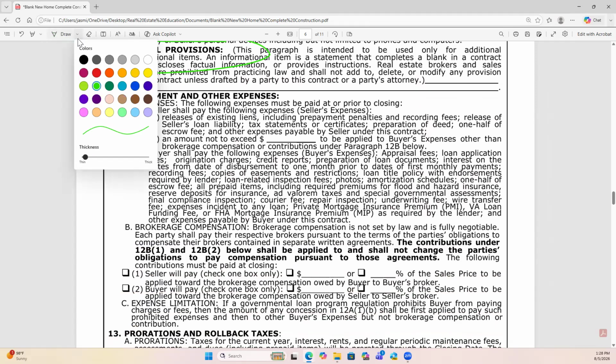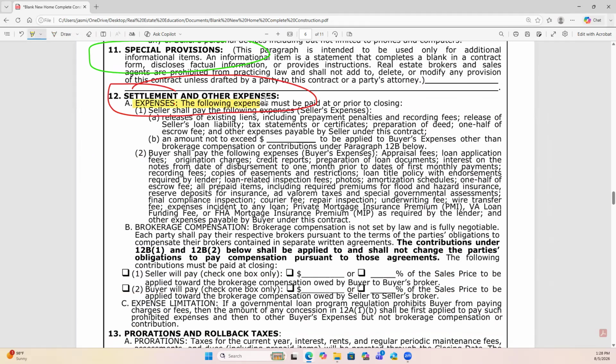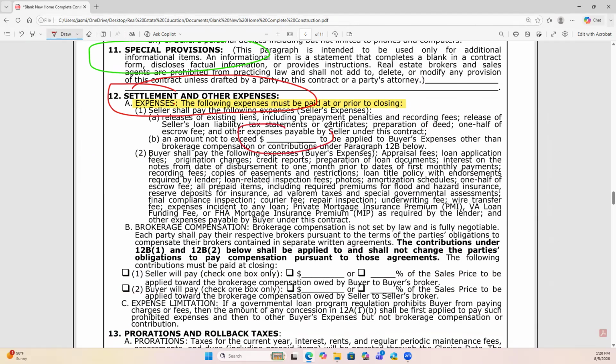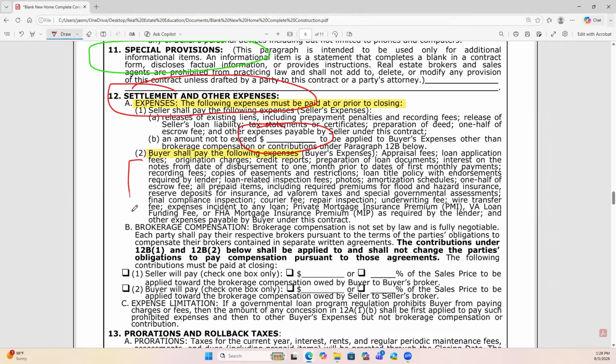Our settlement and everything. This is another big change that we have in these new contracts. What we have first is that the seller expenses are listed here. The very first seller expense and only seller expense that we discuss in this section are the seller's concessions right here. How much cash is the seller going to contribute towards the buyer's expenses? And now you're asking yourself, well, what are the buyer expenses? They're right here. The following are buyer expenses, and it's everything listed in this section here. All of these are buyer expenses.